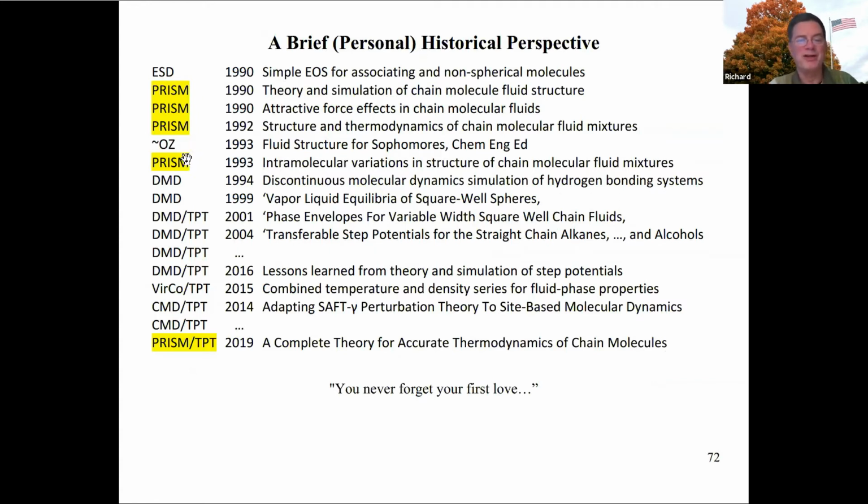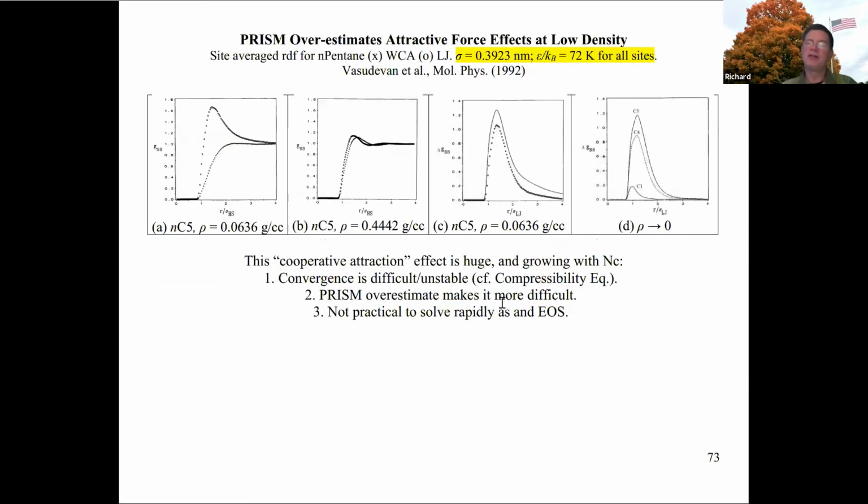You can see that long ago, I was very interested in PRISM theory, got frustrated with the convergence issues until I came back quite a few years later. So let's take a look at some of the things that we learned long ago. And so this is back from 1992. And to give you an idea of why I was so concerned about convergence.